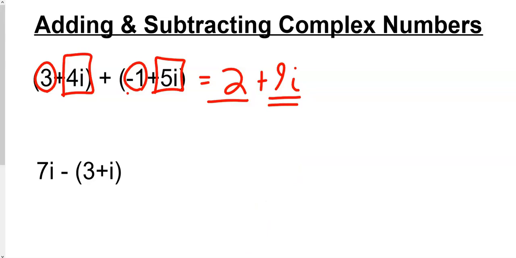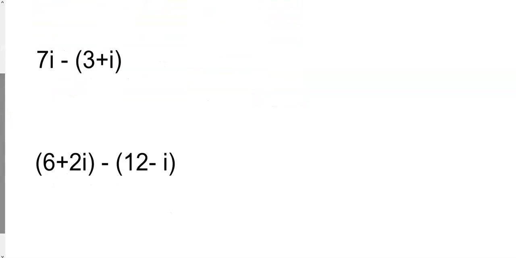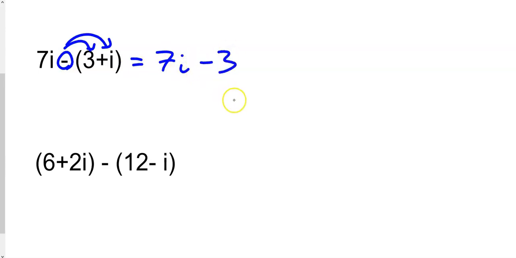See, adding, subtracting, nothing crazy. All we're going to do is combine like terms. So just be careful of the subtracting, just like normal. You've got to watch out because remember that this little guy right here changes all of those, because it's like distributing through. So really what you're looking at here is 7i minus 3 minus i. So just be careful of that. And again, all you do is combine like terms, just like what we did up above. So is anybody getting together with the -3? No. But it doesn't disappear. We still write it down.